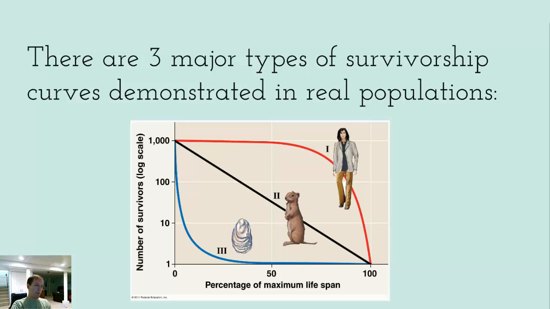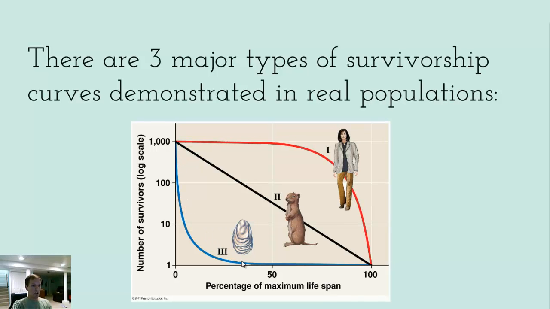And then we look at the mussel or clam here, and we see that of those that are born, very few of them actually survive to adulthood. And so of those that do survive, in that early period, then they're the ones that are then living into old age. But again, the conditions of wherever it is that those individuals were born is limiting how many of them can actually, in this case, attach to a rock where there's plenty of water and plenty of food and good resources and not too many predators. The number of them that die off before that point is very high.